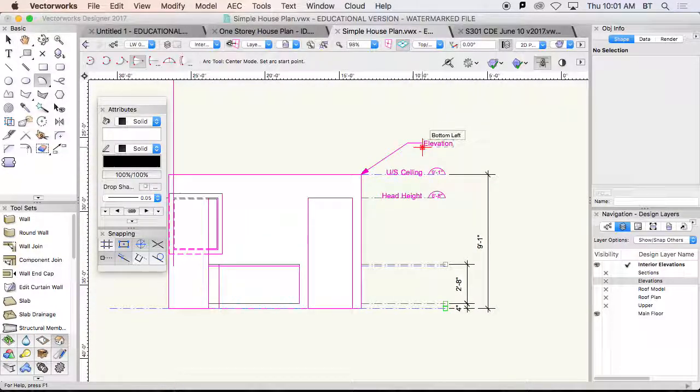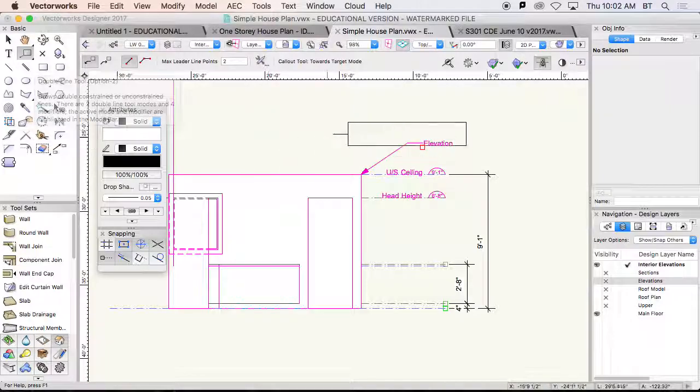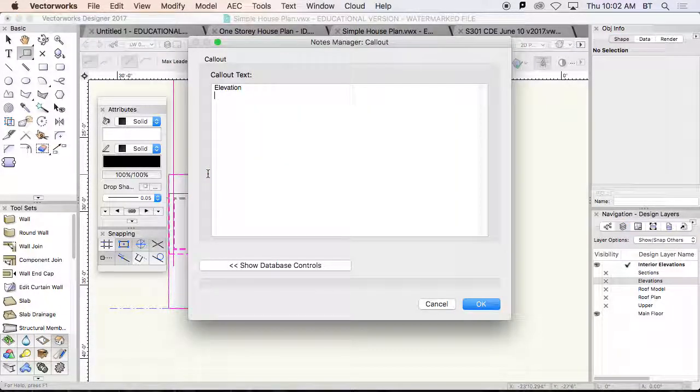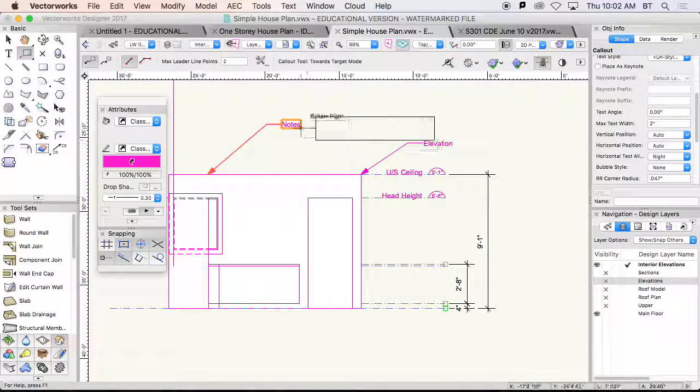Okay, now this is for our elevations and our dimensions. We're also going to want to do any notes or callouts. So that's in this little callout tool button, and I can select that, and my cursor is this crazy little icon. Now there's 2 ways of doing it. You can either do, in this case, the callout note information first, and then the leader line placement second. And I can just click, and then I can type in my notes. I'm just going to put notes and hit OK. And then it's noted there.